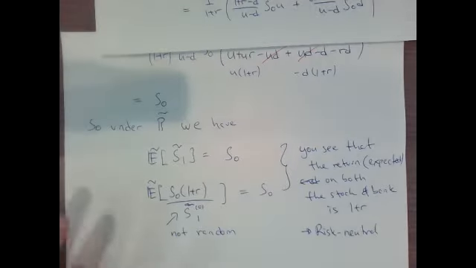And exactly the same thing is what you expect for the bank, right? But in the bank, there's no randomness. So you know that the bank is going to grow from where it is to where it was times 1 plus R. But under this particular set of probabilities that we got ourselves created, we have the same expected return on both the bank and the stock.